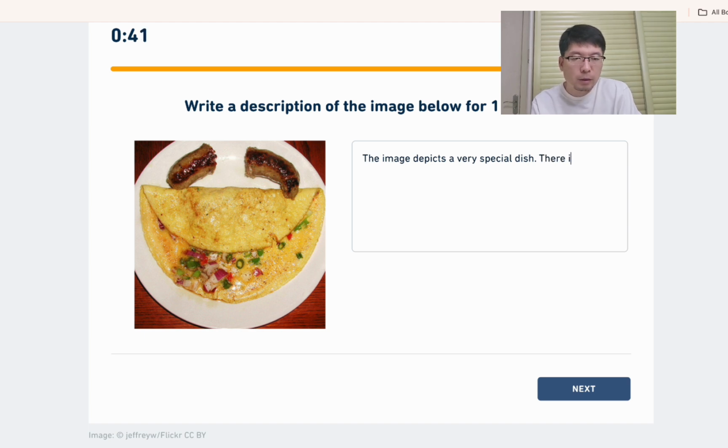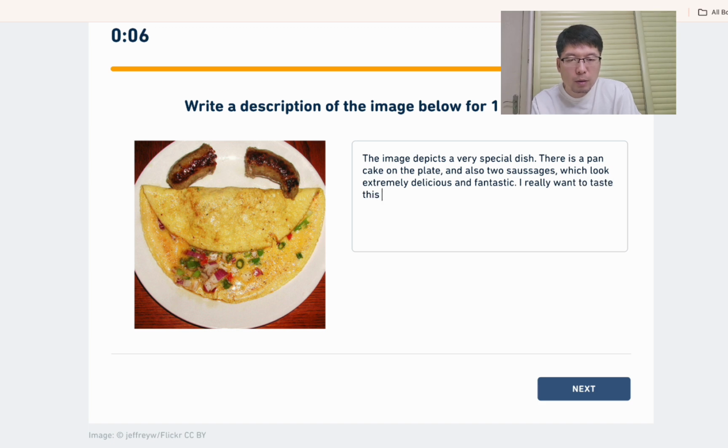There is a pancake on a plate, and also two sausages which look extremely delicious and fantastic. Special meal.